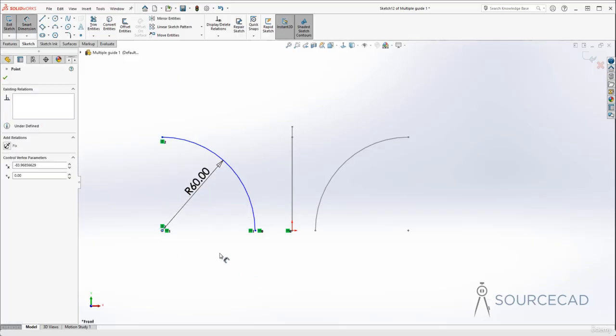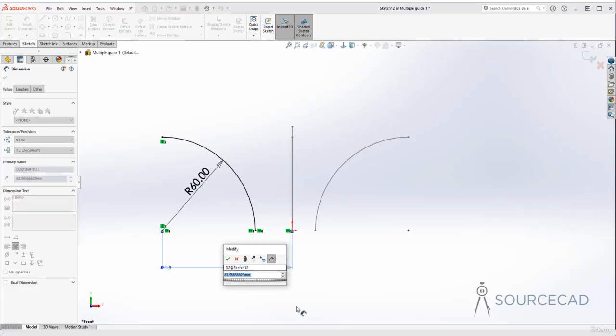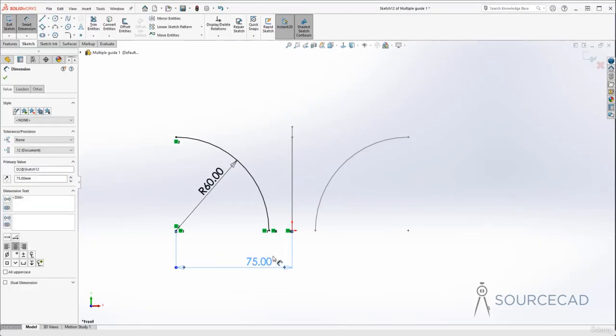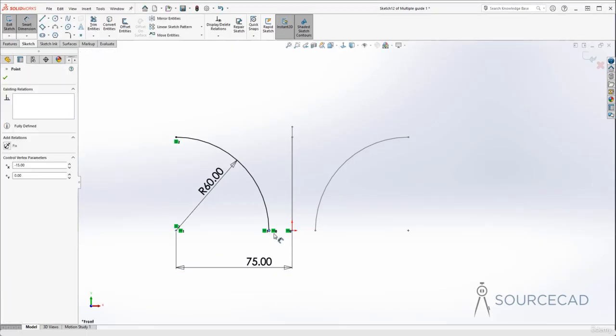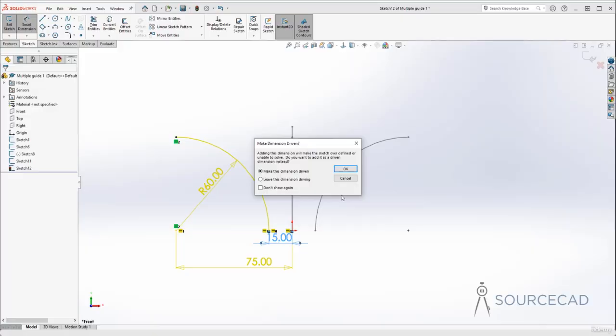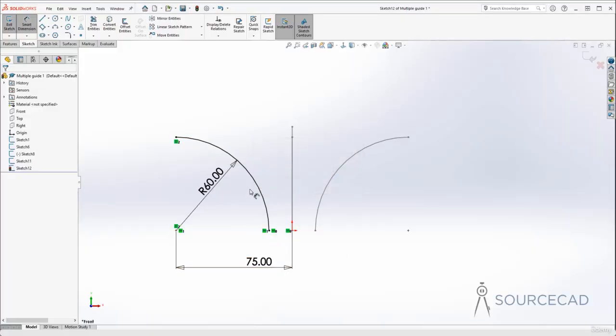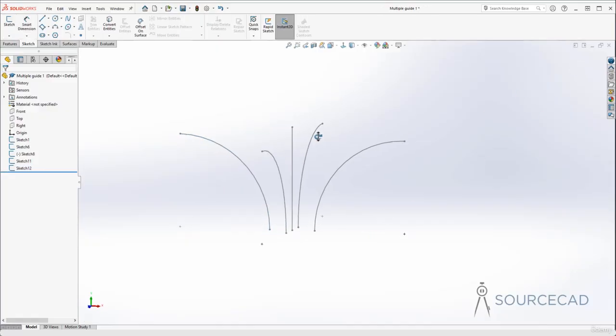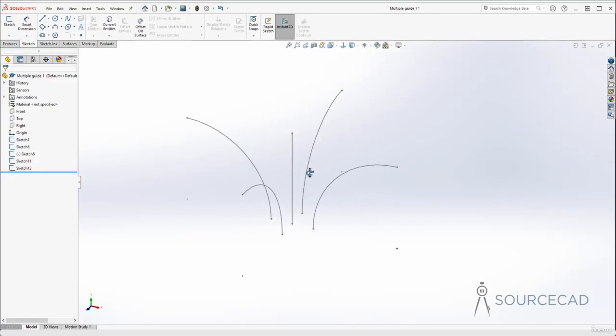and the distance, that's 75. So with that, this distance is again 15, but if you want to check, you can just apply it here. As you can see, we don't need to add it. Obviously it's going to over constrain it, but we did that just to check it. So we have this again here perfectly added. All right, and now we have 4 different guide curves which we can use.